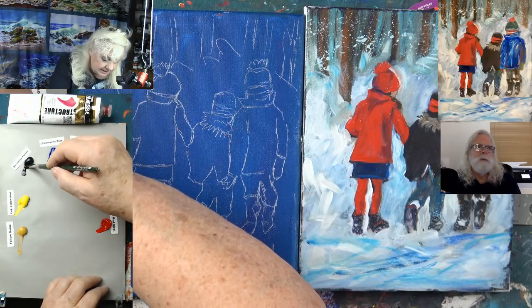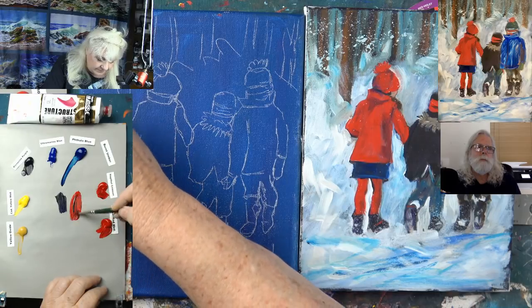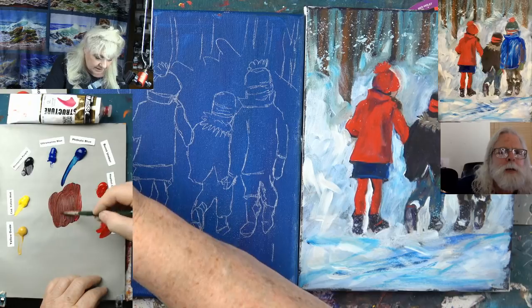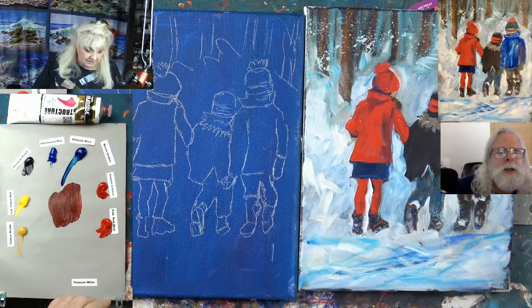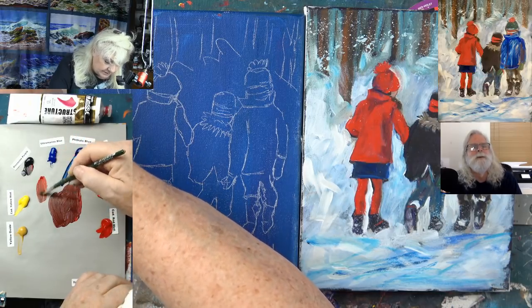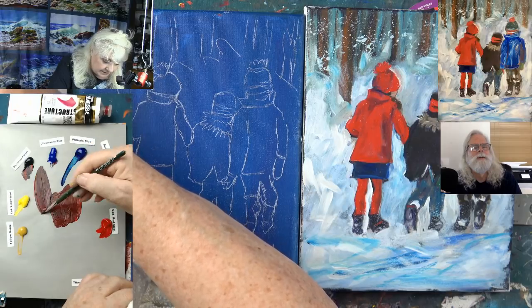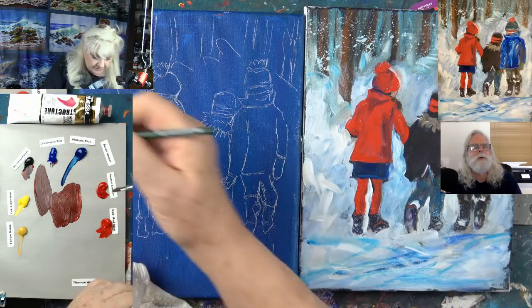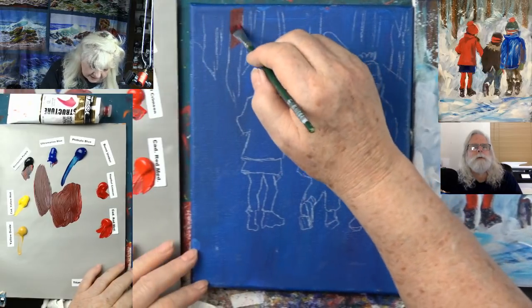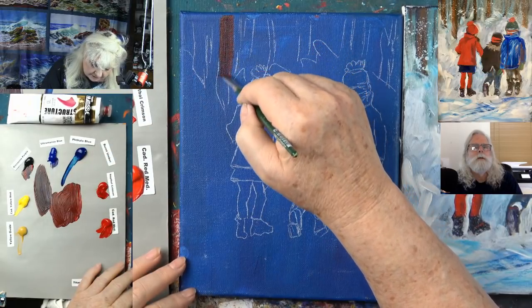So I'm going to take some Dazzling Purple and some Cad Red Medium. I really just wanted Cad Red Medium and Dazzling Purple, and maybe a little ultramarine blue. There, now I've got a brown. See that? Isn't that neat? And if I wanted a little bit darker, I'll put a little more ultramarine blue with it. There we go. Here's my dark brown.